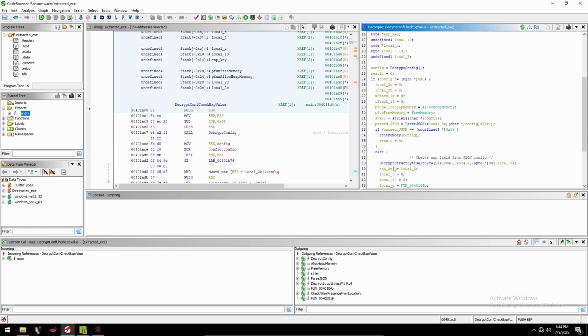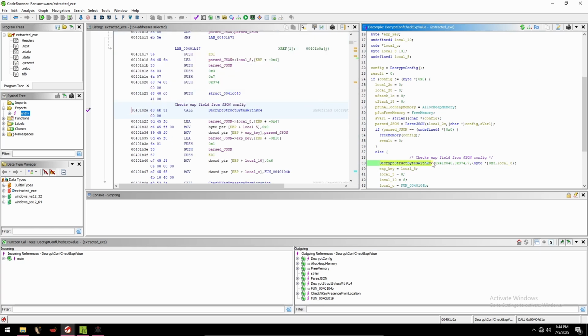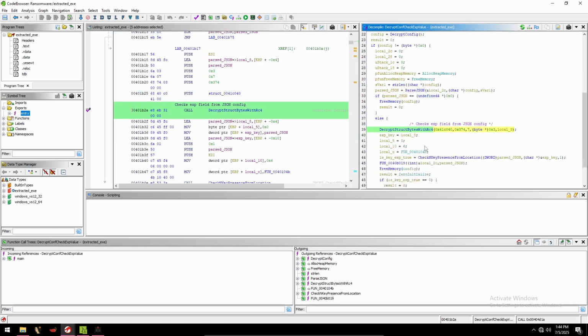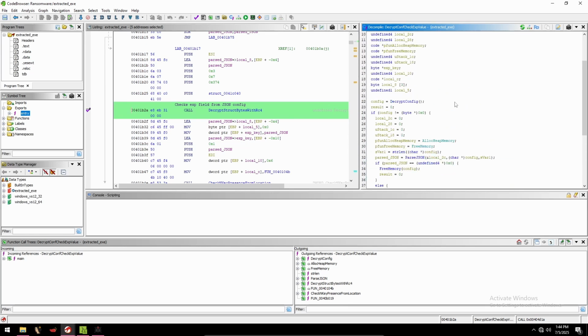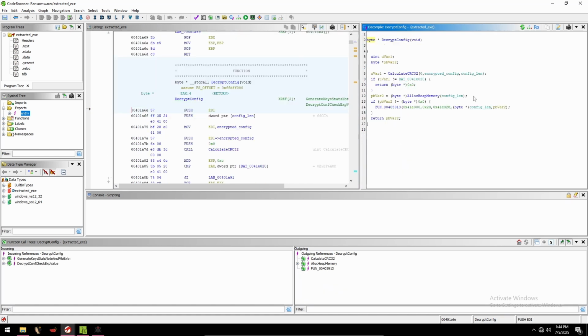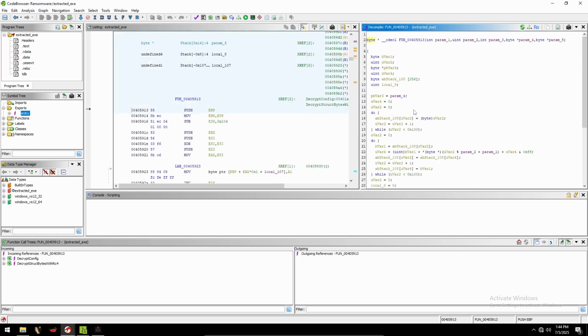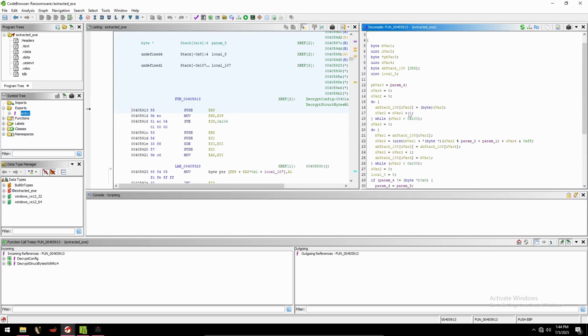Yes, and it's also going to use the same function we saw previously. But if we scroll up, we're going to see an important function. If we double click at this decrypt config, it's also going to pass some parameters with these values to this function, which holds the RC4 algorithm.